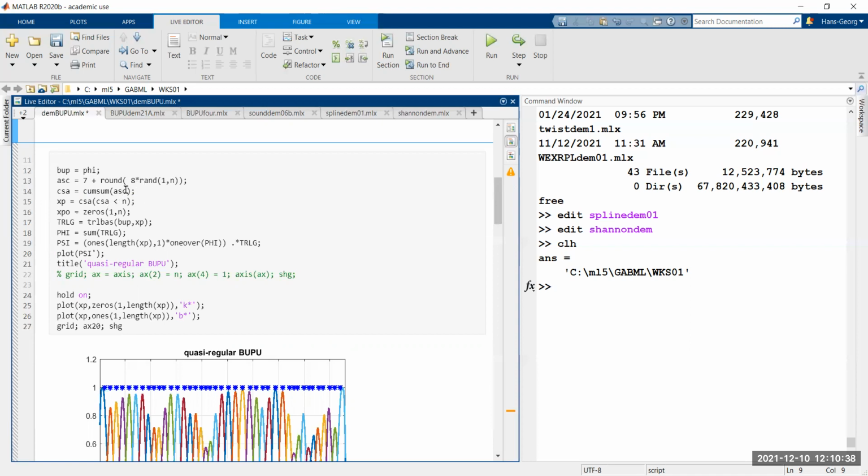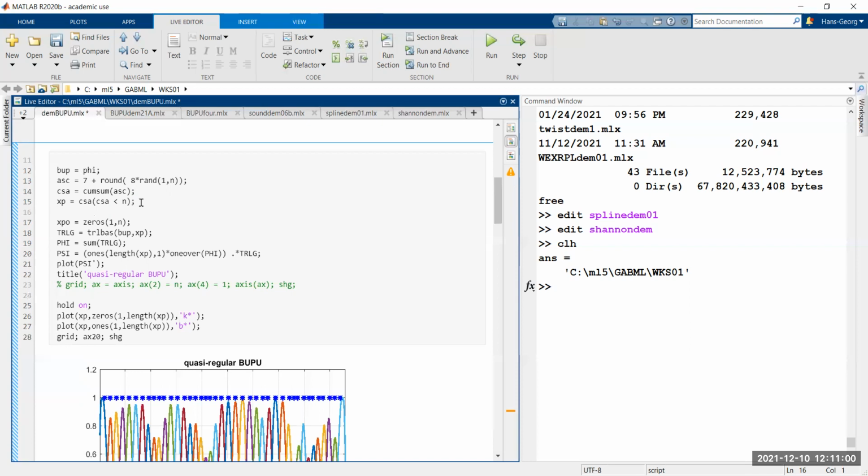And then I took the cumulative sum, which of course exceeds my signal length n. Therefore I have this nice command in line number 15. I cut off all these elements in the cumulative sum which are beyond n, so I leave only those coordinates which are less than this.